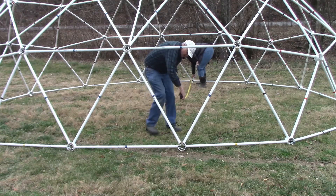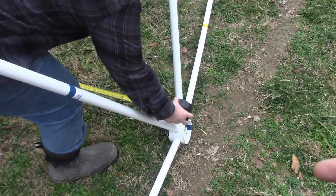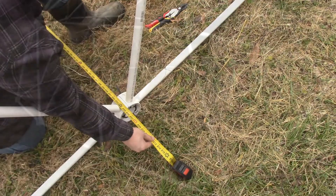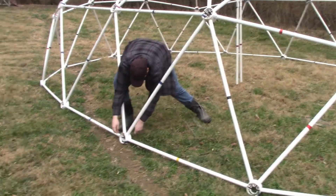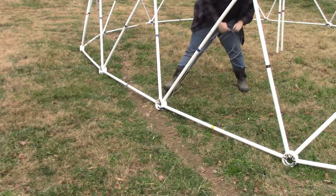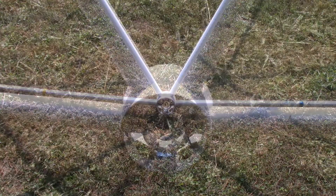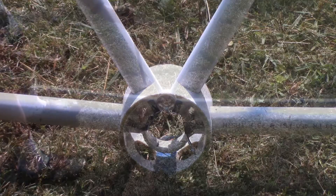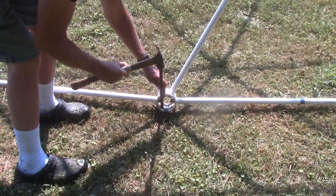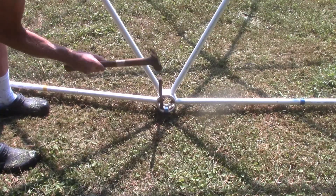After the dome is complete, check the width of the dome to make sure it's correct and that it matches the width stated in the assembly manual or on the tunnel dome calculator. Tunnel domes have a tendency to spread out in the middle, and pulling the sides together will make the tunnel dome much stronger. You can stake down one side and pull it together manually, or use electric fencing wire to pull the two sides together. Each hub on the ground will have two holes facing the ground. Once the tunnel dome is the correct width, take a short piece of rebar or other metal stake and place it inside one of these holes and pound the stake into the ground. Staking the sides of the tunnel dome will bring the design to full strength.